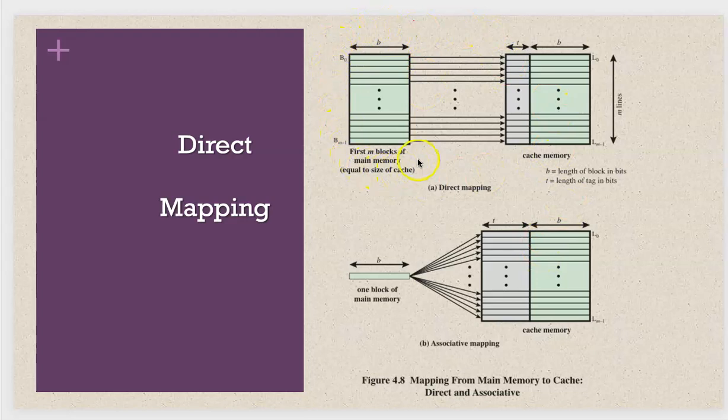So here your main memory is situated over here. Previously your main memory was over here. That's fine. It's just a change in position. So this is your memory. You have your first m blocks of main memory. So this is block 0, block 1, block 2, block 3, up until block M-1. So the length of your block is one word, and it is also called B. And then we have our cache memory. This line size is going to be the same size as your block length. This is block size. This is block length.